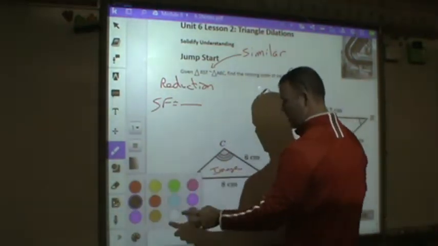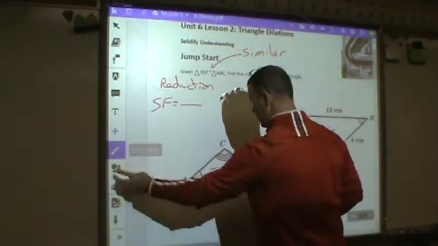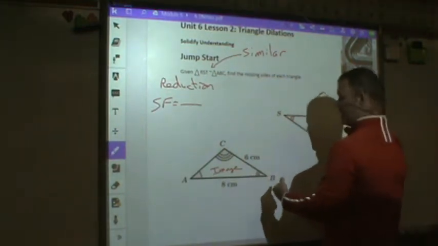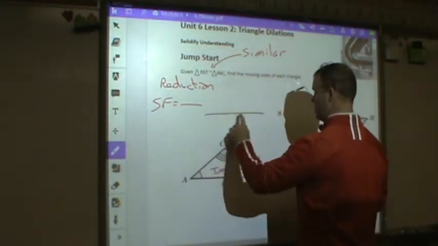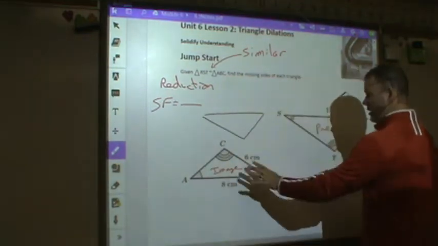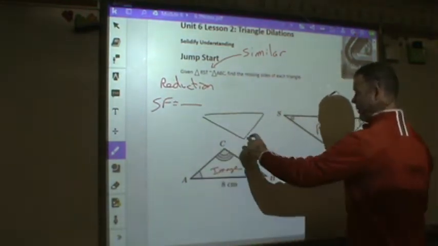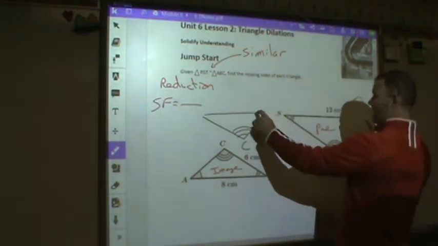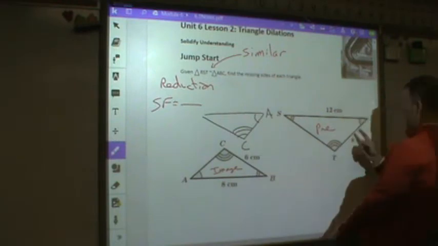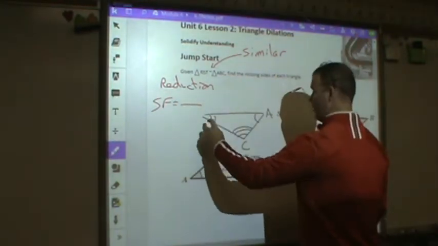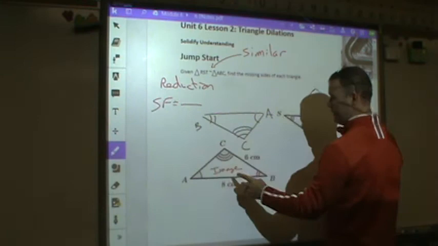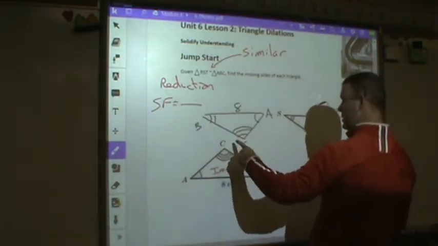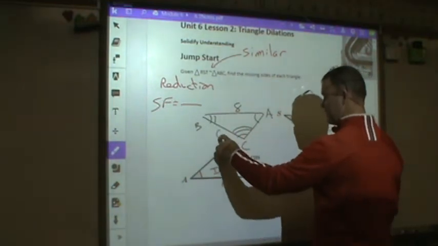So what we did yesterday was we took some time and we took this and oriented it the same way as the pre-image. All right, so I'm just going to go ahead and do that. Basically, I'm taking this and I'm kind of flipping it up, where this would be C. A has to be over here in this corner because A has to correspond to R, and then over here would be B. And then I can go ahead and label the sides. I can label this 8. I can label CB or BC 6.